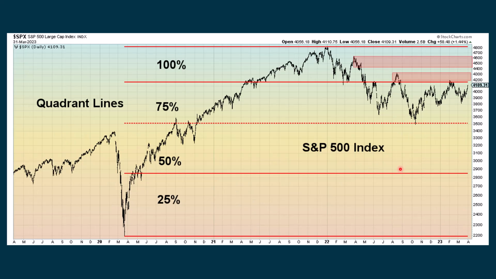This is a new chart, which is similar to Fibonacci retracements. I measure from the low that was set at the COVID low, and then I draw this all the way up to the all-time high, and these are called quadrants, where we take this whole area and break it into 4, and these can often serve as pretty good support or resistance levels. You notice when we hit the low in October, we came right down to this 50% level, and then we were able to bounce up off of that.